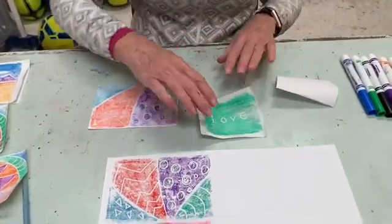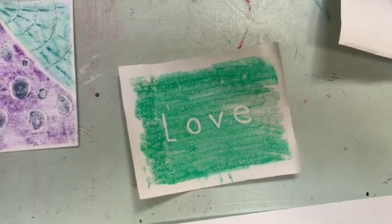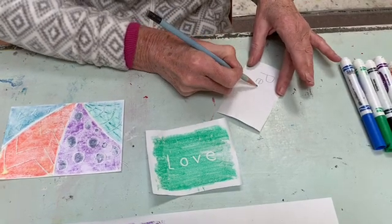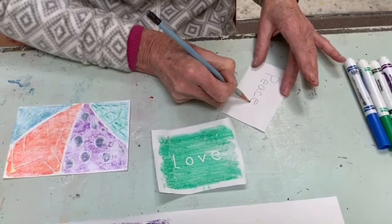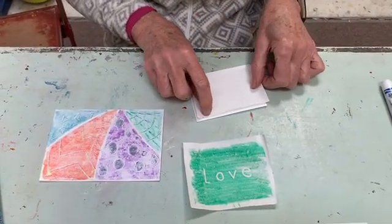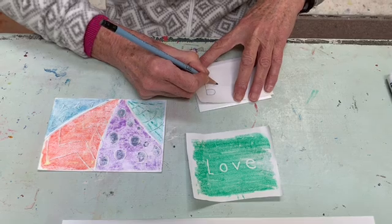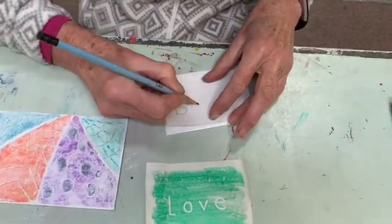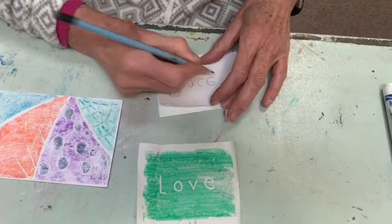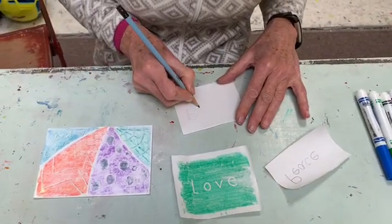So if you wanted to do a word on your paper, you have to take it and write the word that you want on a piece of paper. Turn the paper over and trace it onto your foam. It should be backwards. So once you lift that up, go ahead and go over it twice so that it's dented.